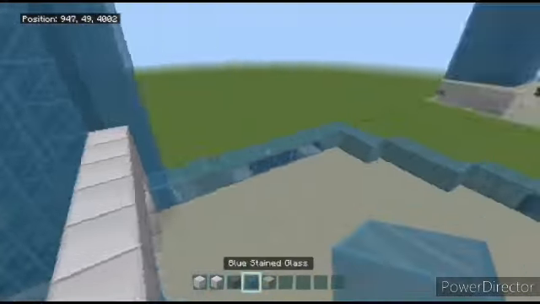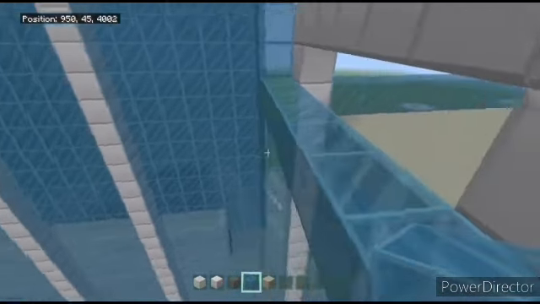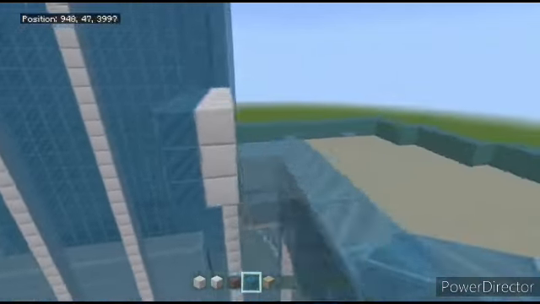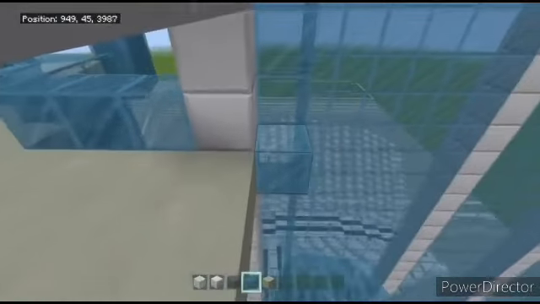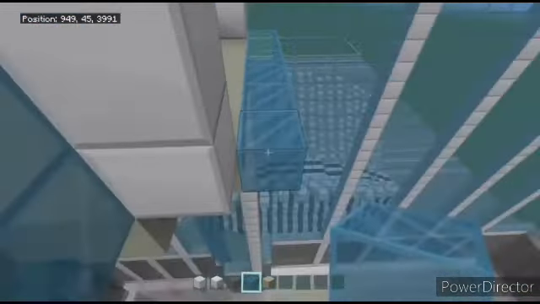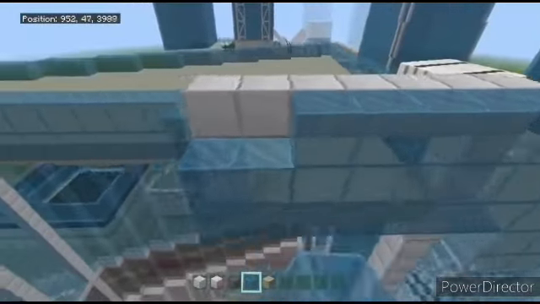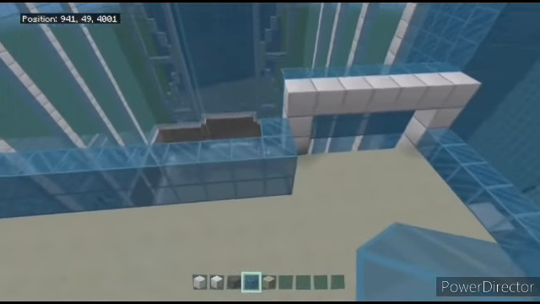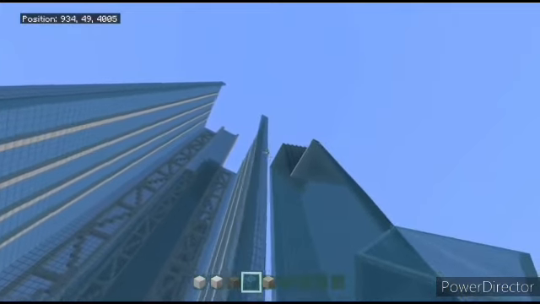And from here, you want to get your glass and put it right behind it, giving you that. Same thing for the other side too. And from here, you want to raise the glass from the back of the iron that you just did and the one in the middle. You want to raise it up to the exact same height as the shorter ledge right there.